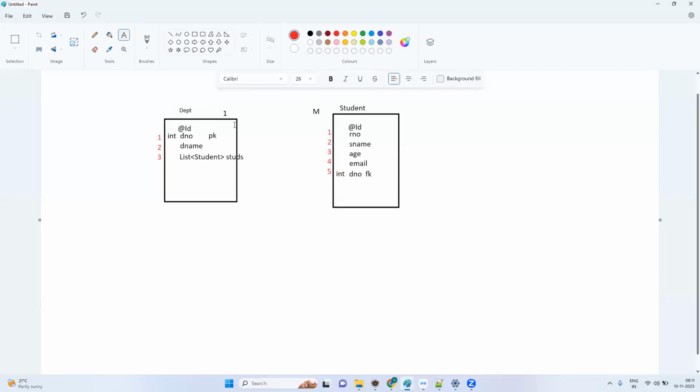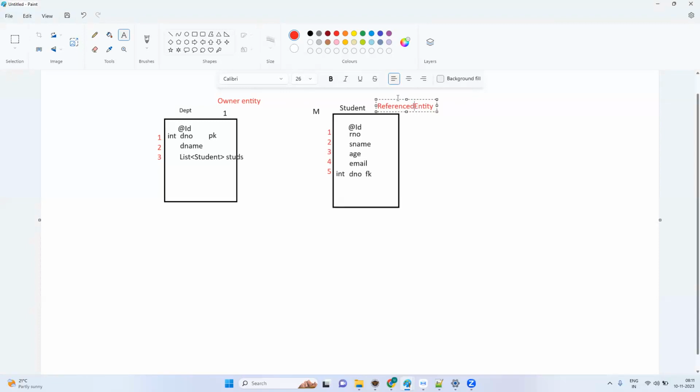So now when I do one to many, this is my owner entity. This is my which entity? Owner entity. So the one will be your owner entity. And this will be your reference entity. So this is the owner entity and this is the reference entity.